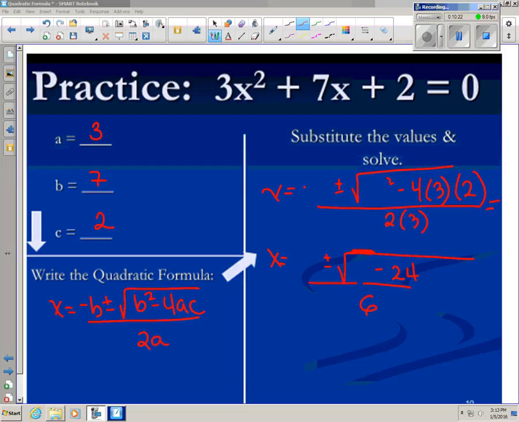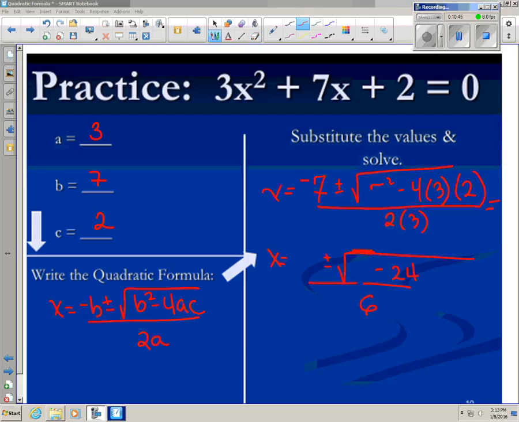So if we did get a negative under the radical, just know that you would end up with an unreal answer, the imaginary unit, and that is something that you have to know for the Common Core Regents. We don't see it too often, but know that it happens. So I'm going to go back and put the correct value for b because it's negative b. So that's a negative 7.